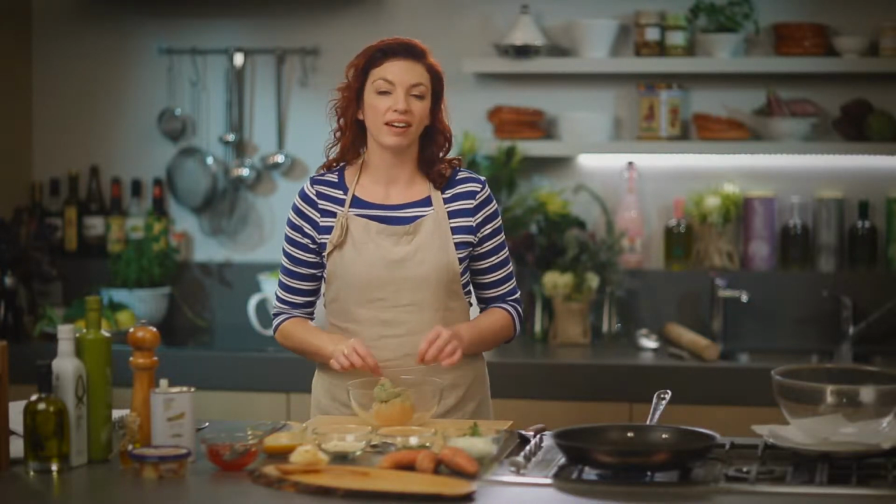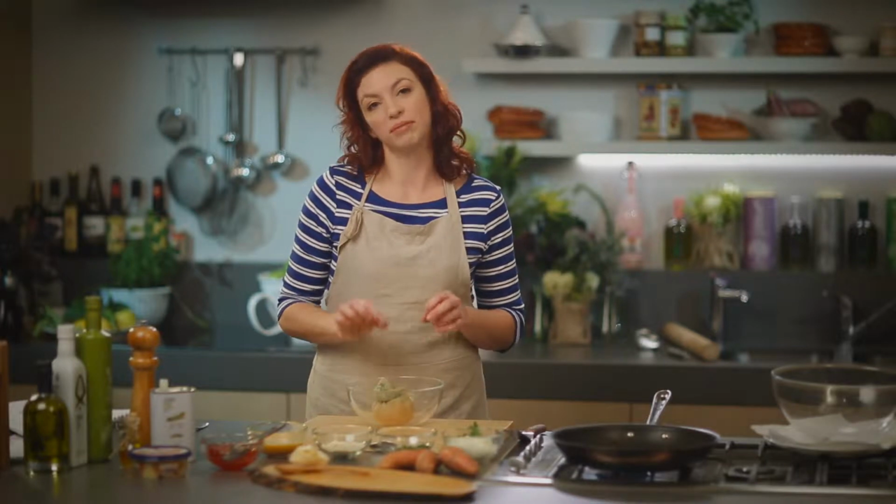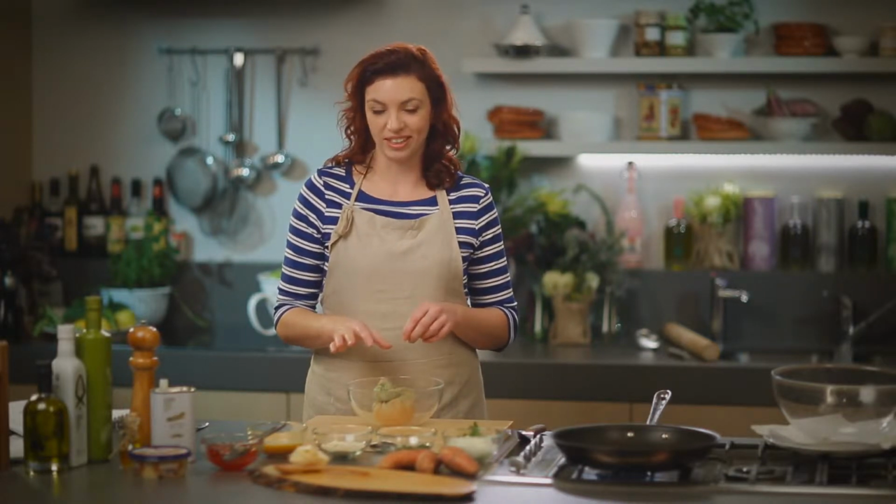This is my take on the humble potato rostie. Bite-sized sweet potato rostie with hummus and chilli jam. I like using sweet potato because not only is it low GI, it's also delicious.